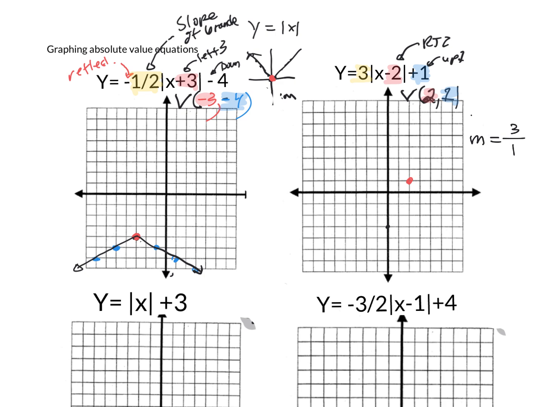And m is for slope, right? Remember that? So from the vertex, we're going to go up 3 boxes and over 1, and then from there, up 3 boxes over 1. That will give us one of your branches. Then you go back to the vertex and go up 3 in the other direction 1, up 3, other direction 1, and that gives you the other branch. Remember, it has symmetry. So let's try the other 2.